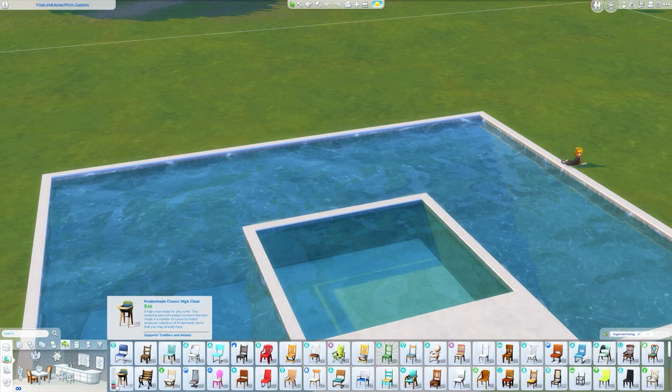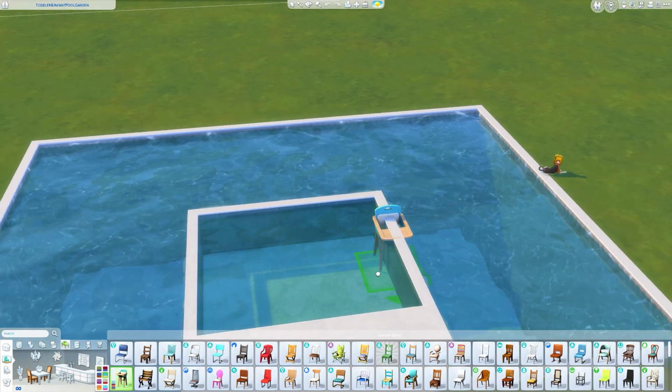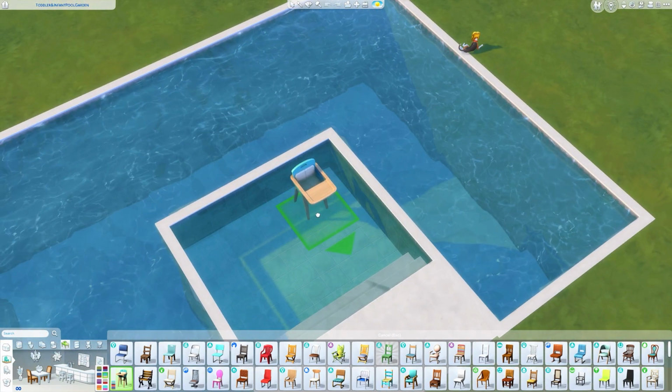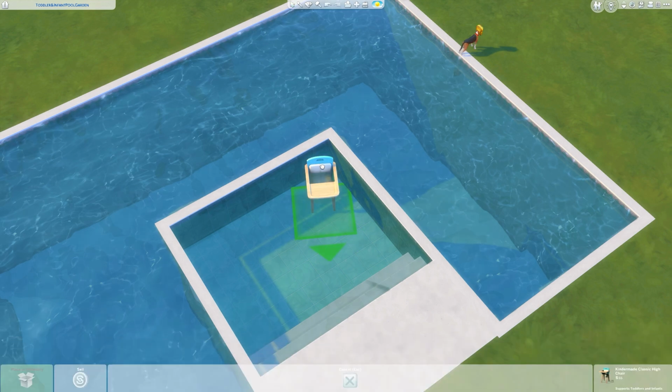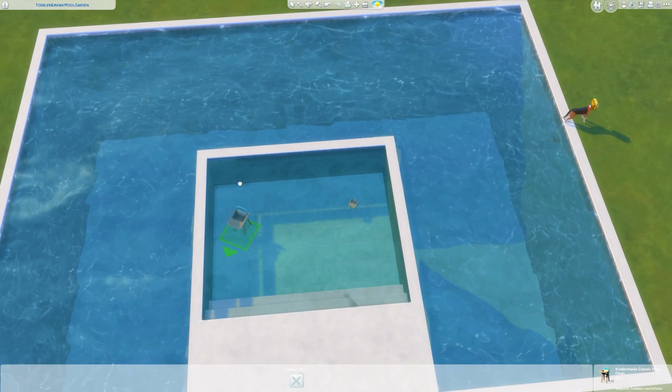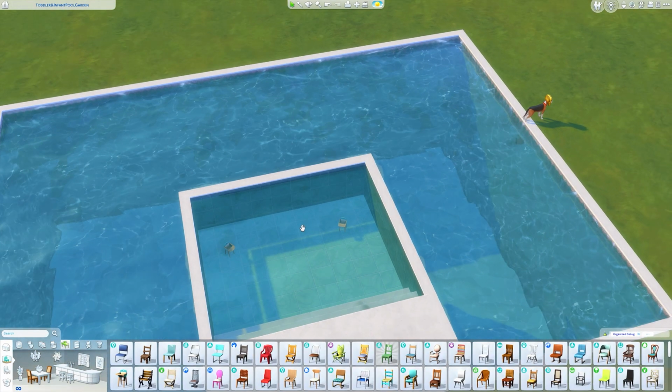Now I'm going to use the high chair that is just from base game, and I'm going to turn it to a blue colour so it sort of blends in with the colour of my pool. If you had a different colour of pool, use a different colour chair. And we're going to place this in this area here. So I want to place one here, and I actually want to size this down to as small as it can go. So I'm just going to size that down there. All the keys will be on screen on how to do this, by the way. It's hard to explain in every single video. So I've just placed 2 in there so I can show you a toddler using it as well as an infant using it.